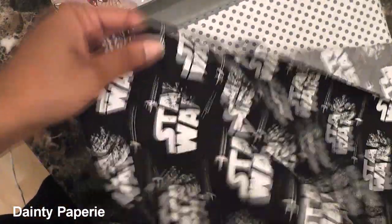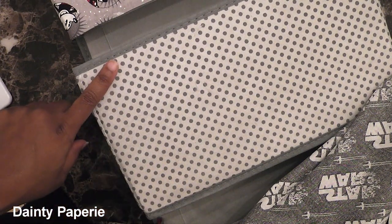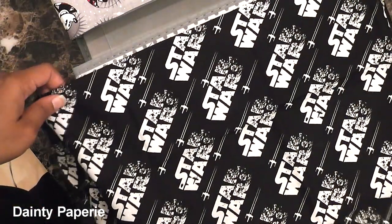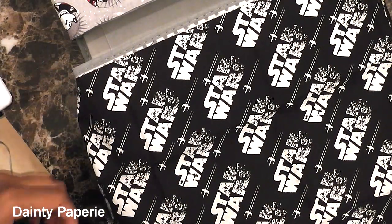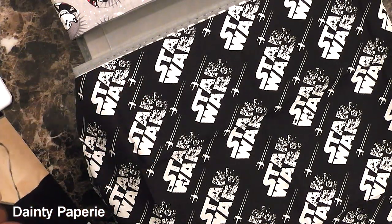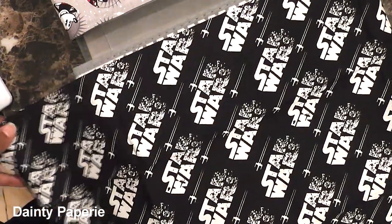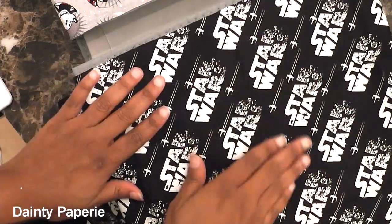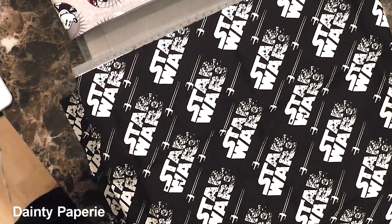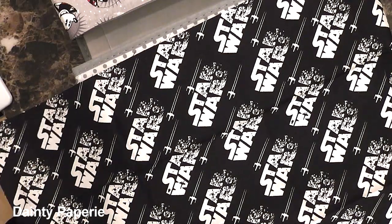And I'm not sure what the measurements are from here to here, but I'm gonna guess it's about 4 to 5 inches. I'm gonna guess 5 inches maybe, but I'm eyeballing everything, so I'm not really actually measuring anything. I just basically get a little bit of fabric that I feel like is going to work for me. But anyway, I'm going to line it up here. And it stops about right here, but I'm going to cut a little bit further down. But I'm just going to eyeball it and cut my fabric to the length that I need it.